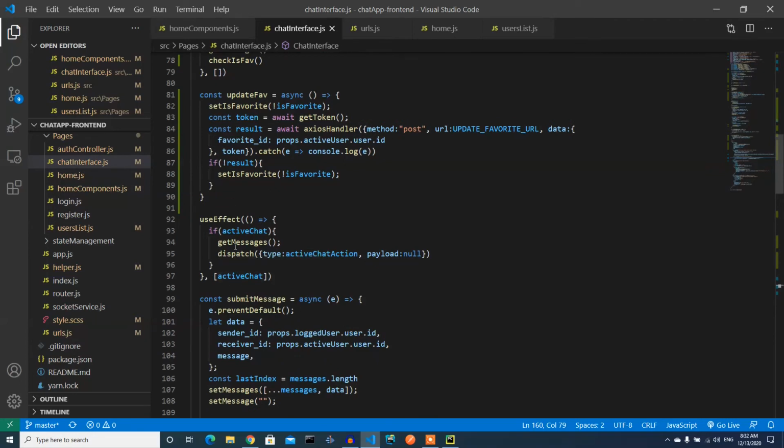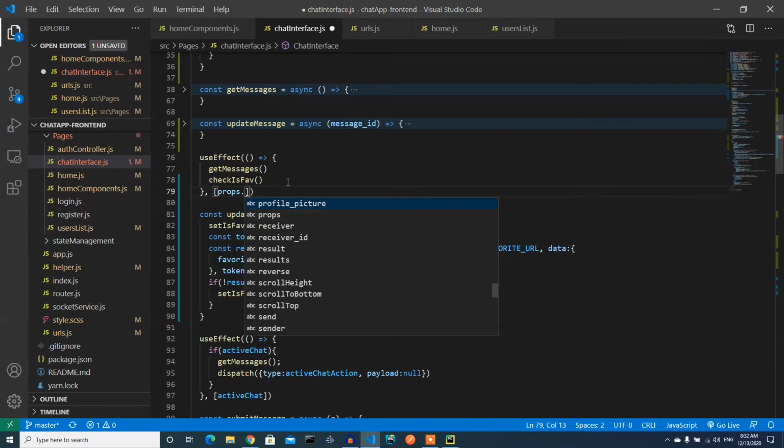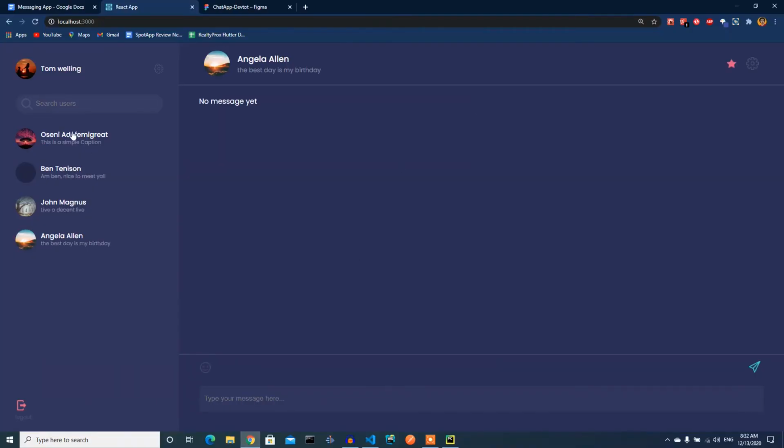So use effect here, not this. Yeah, this one. So let's make it props.activeUser. If active user is changing, then we want to recall on that. However, we still need to fix our ordering. So Angela is here. So John Magnus, okay, that's reflected. Ben Tennyson, that's not the family great. Then Angela again. Alright, so let's add John Magnus now. Then Angela, then Ben Tennyson, then that's not the family great.